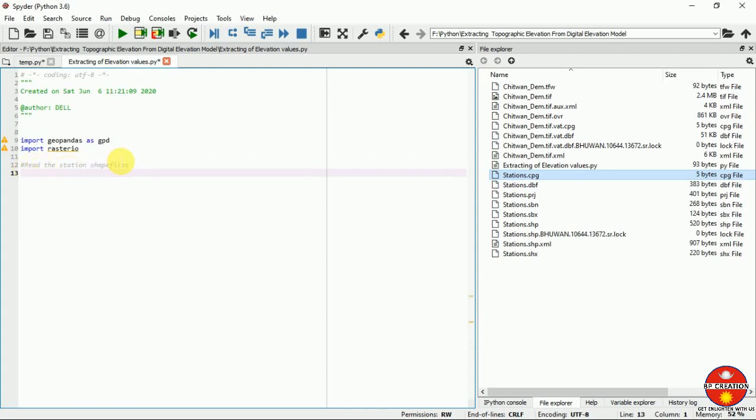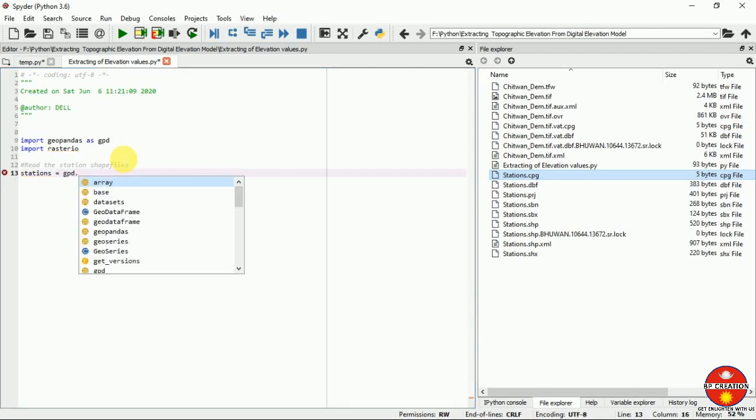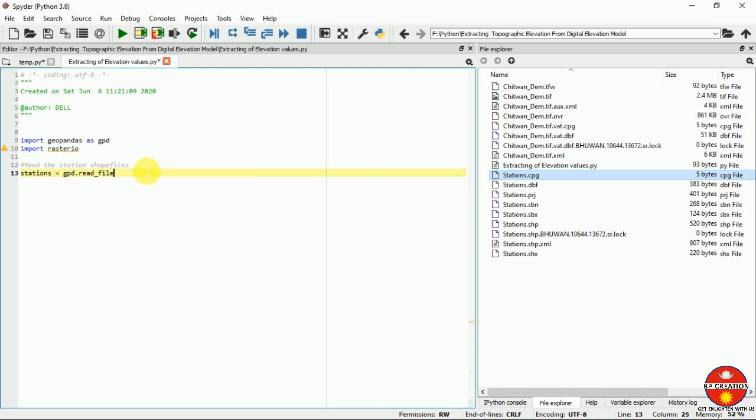Now I have put the comments there. I have given a variable name, station. You can see here.